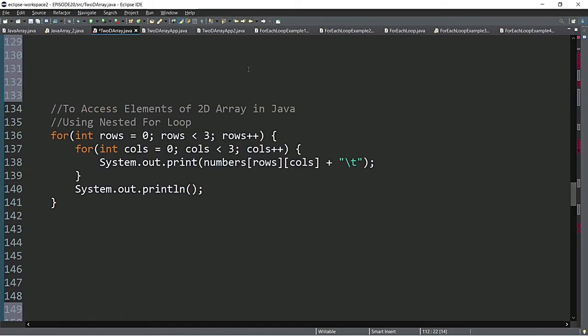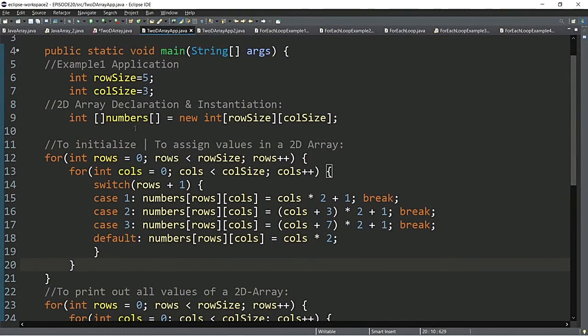That's how easy it is to access the array elements. Now let me show you an example of our two-dimensional array. For instance, we have here a declaration of an array with a row size of 5 and then 3, meaning we have 5 rows and 3 columns. So this is an example of an initialization again, and this one is the declaration and instantiation. So we can use this one. The advantage of this is that, since we use variables here, we can just resize the row size and the column size of our array.